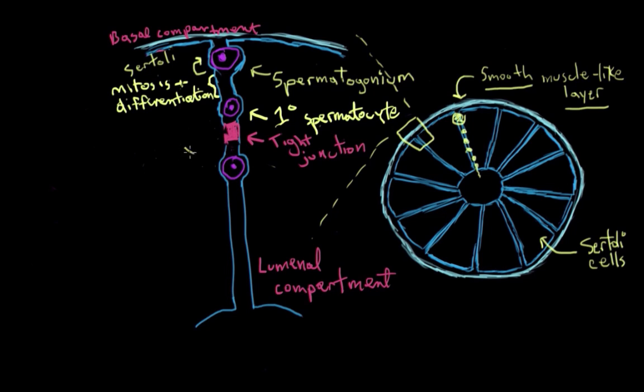Back to our primary spermatocyte. It's passed through the tight junction now, and it hasn't really changed except enlarging a little bit by gaining more cytoplasm. So now it divides and differentiates into two secondary spermatocytes. But there's actually a pretty big difference between the division that the spermatogonium did to produce the primary spermatocyte and the new spermatogonium. That division was by mitosis. And this division, where the primary spermatocyte divides to create two secondary spermatocytes, this is called meiosis.